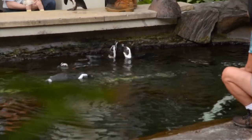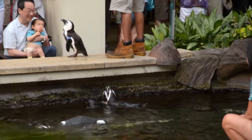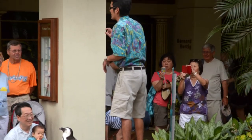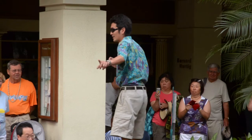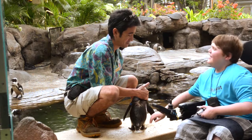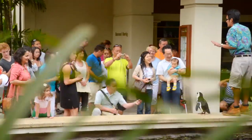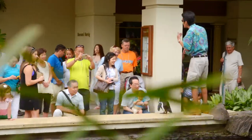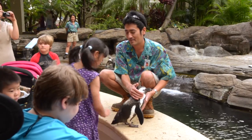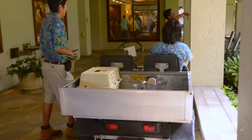Animal and guest safety is a priority for the workers. But for Kevin, the most rewarding part of the job is doing encounters with young guests. I've been doing this for a very long time. It's one thing to watch a video, but it's different when you actually connect with a child and have them literally touch a penguin for the first time. Unfortunately, when it comes to education nowadays, a lot of it's focused on math and reading, and science sort of gets put in the background — especially animal science. More people can distinguish between the make and model of a car versus a bird they see on the street. It is good to try and educate children. That's sort of our key goal here.